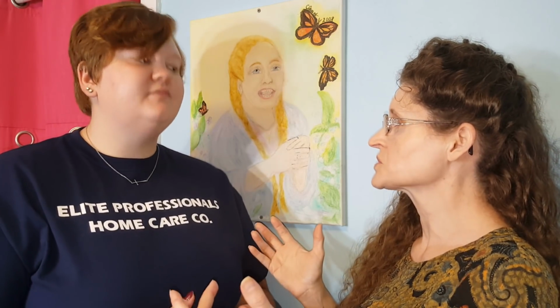Now, why is it easier to use that than another one? What's the difference? They clean better. A lot better. How do they clean better? Just the texture of it, I suppose. It makes it a lot easier as the CNA cleaning it up. I didn't get to see it, so I'm really sorry, I don't have my own personal opinion. So it's thicker than a wipe. Is it kind of like using a washcloth, because it's more durable and a little thicker? It's not going to be as thick as a washcloth, but you kind of get the cleanup process like a washcloth. Yep. Because when you're using wipes, you use them over and over, a million of them.